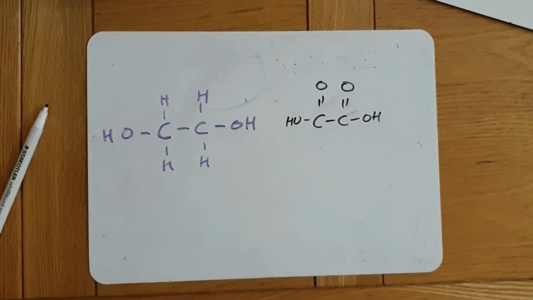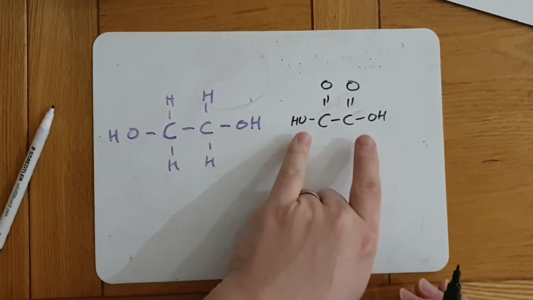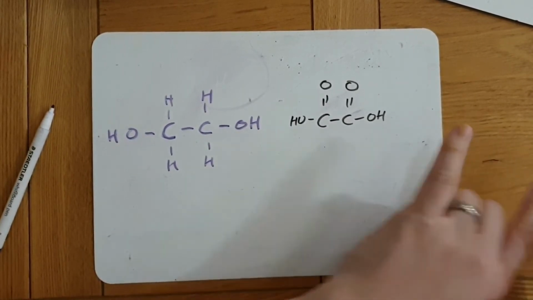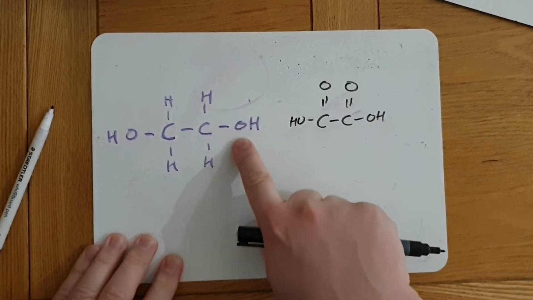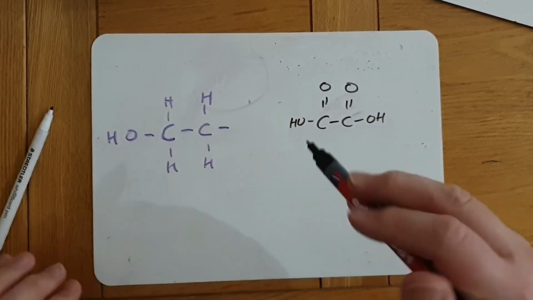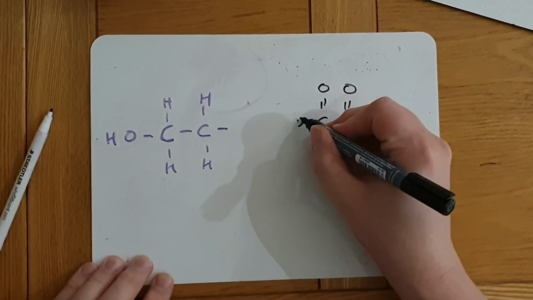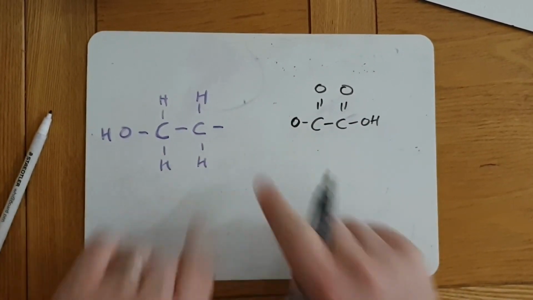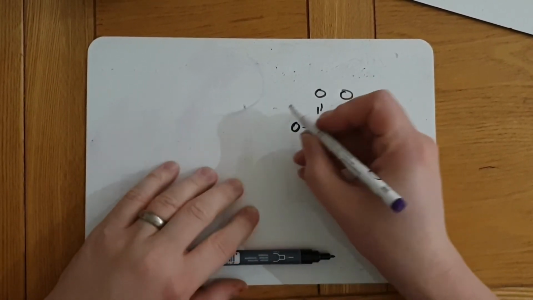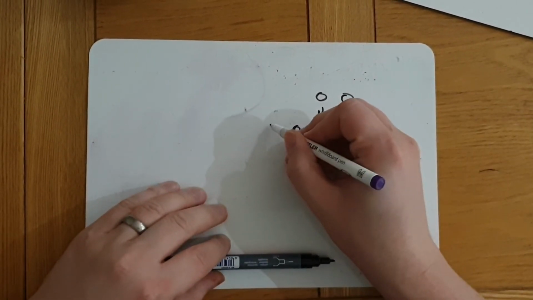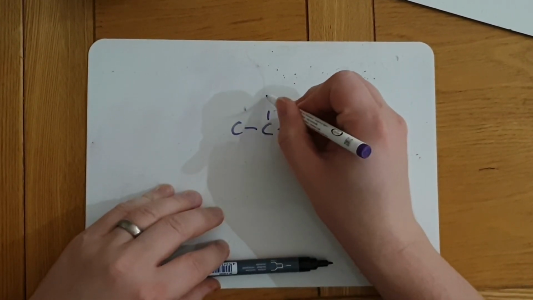Right, I'll show you how to draw the repeating unit of this. So what's going to happen is we're going to have one of these, then one of those, then a purple one, then a black one, black, purple, a huge long chain, right? Because we lose that OH, we lose that H, and then they join together, right? I'm only drawing it in 2 different colours so you can see what started off where. You don't have to do that on the exam.